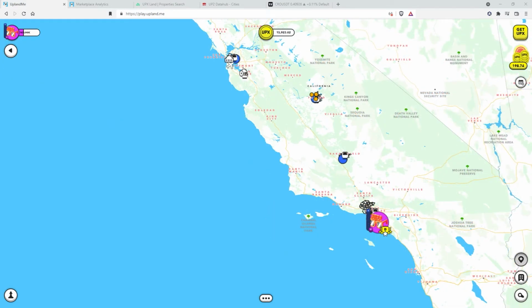Here's the takeaway from this monster launch in Southern LA from my perspective. First of all, there are still a ton of properties left to be minted, so it's a great location regardless. And let's be real here, we all know LA as a whole is going to be a huge location down the road anyway. Upland is creating something that nobody else has, and it's doing it on a platform that is literally brand new. These launches and these stress tests and these issues and problems and lag spikes and crashes and everything that comes along with it, it's part of the territory.